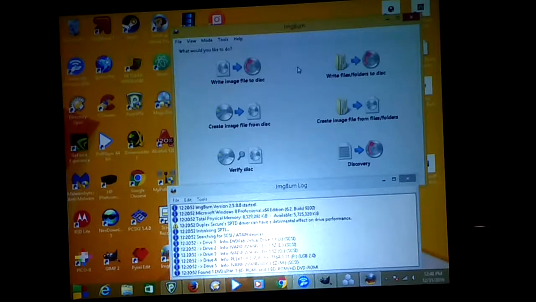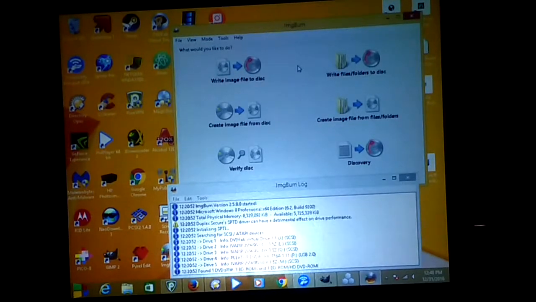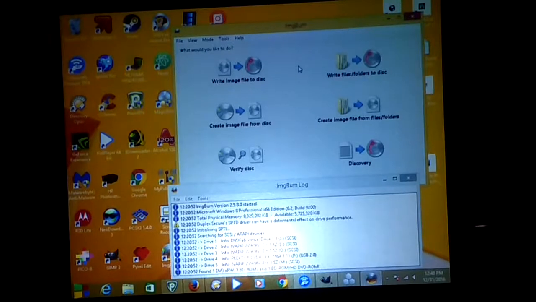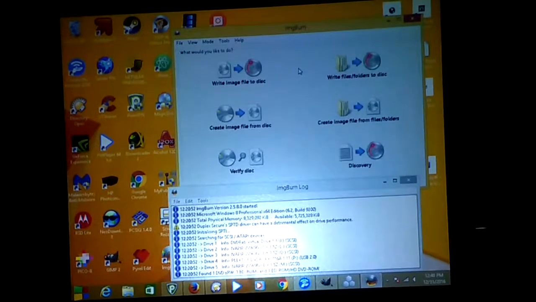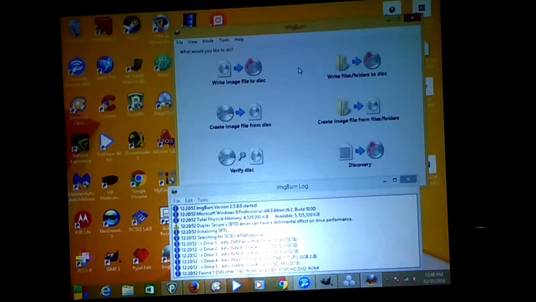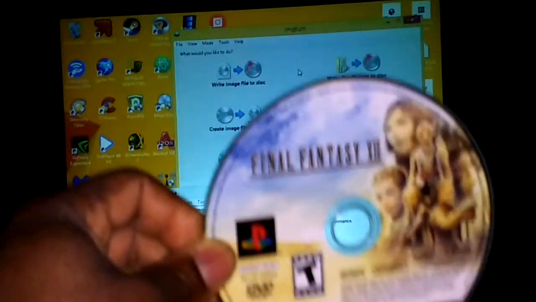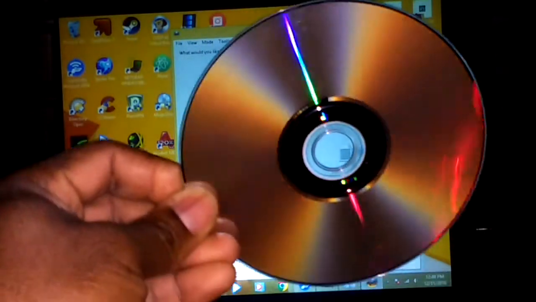And this is my operating system. I have Microsoft Windows 8.1 Professional, and the PlayStation 2 game I'm going to be using as an example of how to burn to my computer, or to your computer, is Final Fantasy 12, and this is a genuine, the actual game.